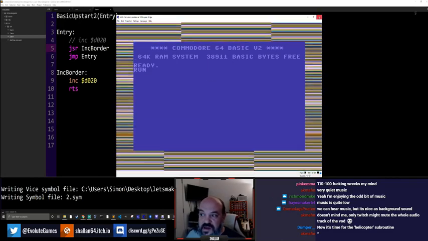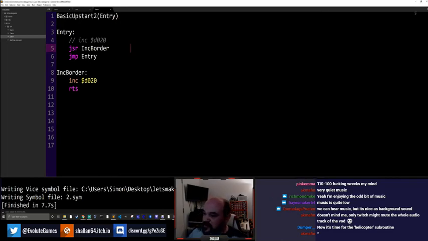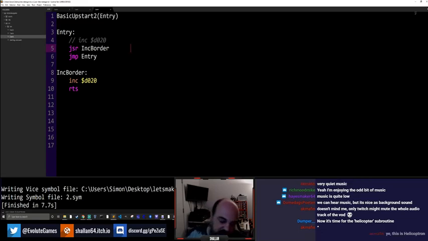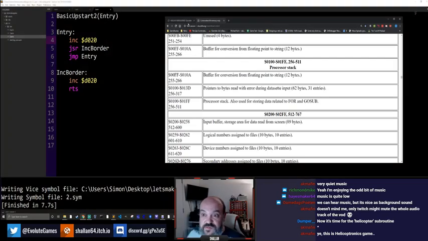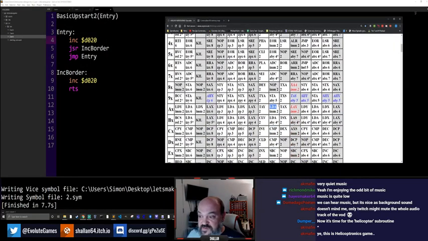Now the reason for that is down to cycles. So you've probably heard the phrase cycle exact or cycle stable timing, things like that. And that is basically how long it takes for these instructions to run. Every instruction that's run takes a minimum of 2 cycles from the processor. If you go back to the opcode site that I posted before, you see these numbers here?